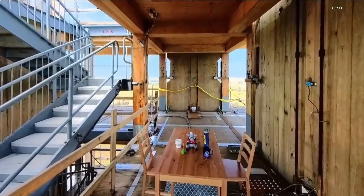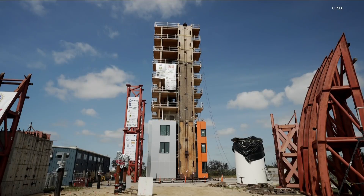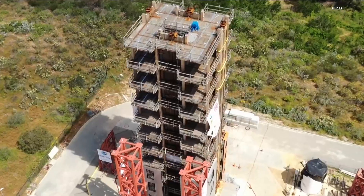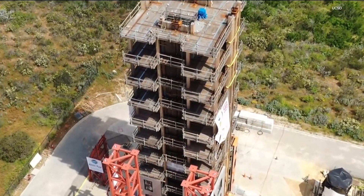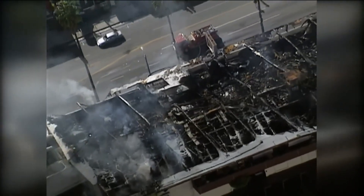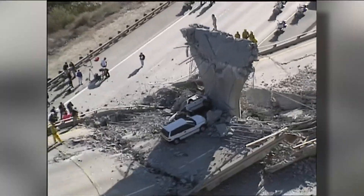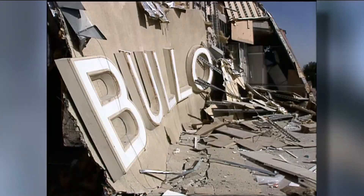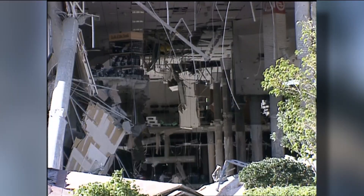We're always testing new mechanisms, new devices, new technologies — so pretty much everything we do here is something I'm proud of. The cross-laminated timber, which is a popular alternative to concrete and steel, was put through more than 200 earthquake simulations, including one meant to recreate the 6.7 magnitude Northridge quake in 1994, which killed more than 50 people and caused several buildings to collapse.